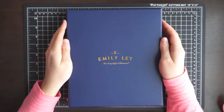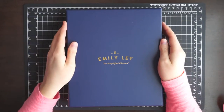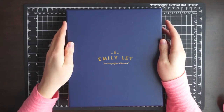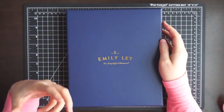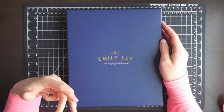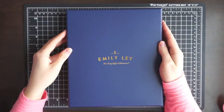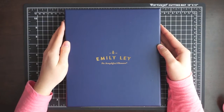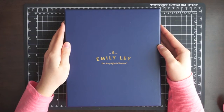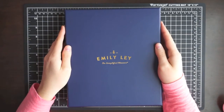I have been following Emily on Instagram for years and years before she got pregnant with her twins, before they were born. I've always just been drawn to her Instagram. She just has this happiness about her, this simplicity to life, the enjoying the moments type of style. I definitely strive for that kind of lifestyle. Her Instagram really just inspires me, and I've been seeing her planner.